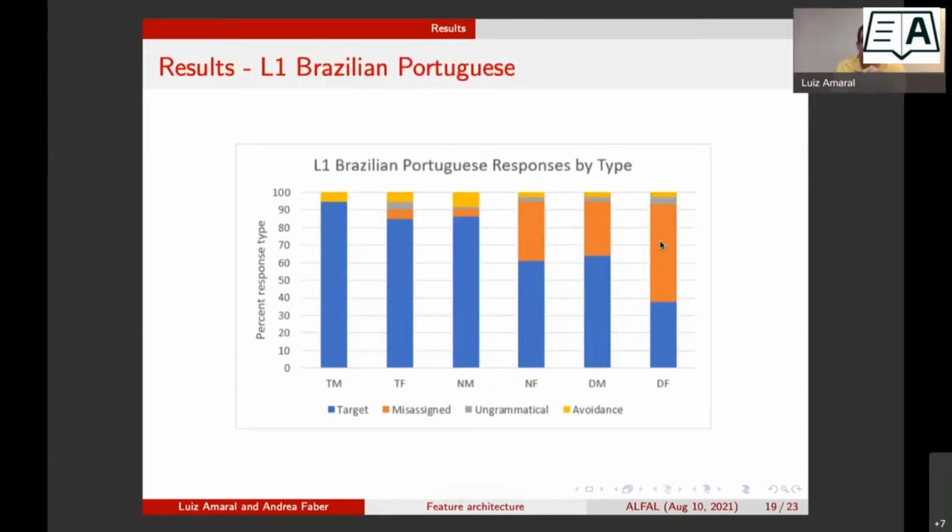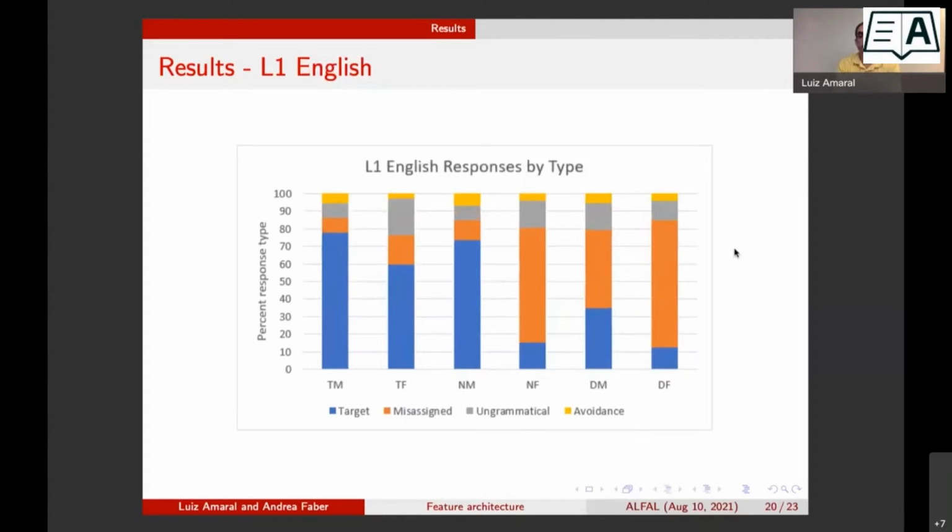We have something in the discussion there. What we see with the Portuguese speakers is a similar behavior, but obviously not at the same level of performance, right? But it's interesting to see that the behavior is more or less the same. And interestingly, for all groups, because they were intermediate high speakers, they have a similar behavior, but the performance is not the same, right? And then when we look at the English speakers here, the performance becomes sort of dismal when we get to neuter and deceptive feminine forms, for example. They really, really struggle with that.